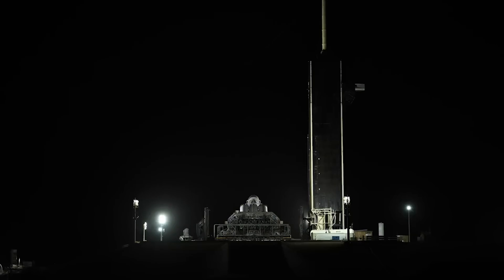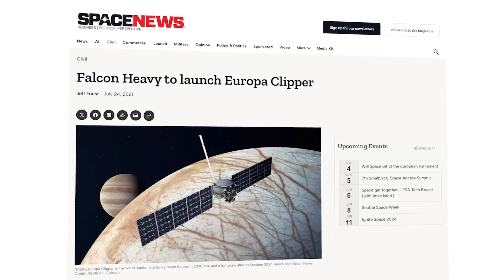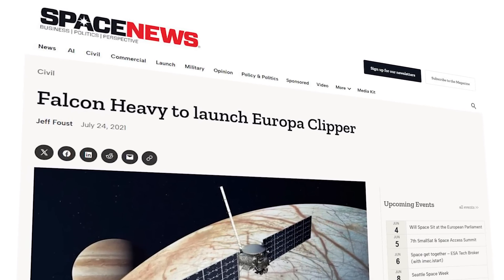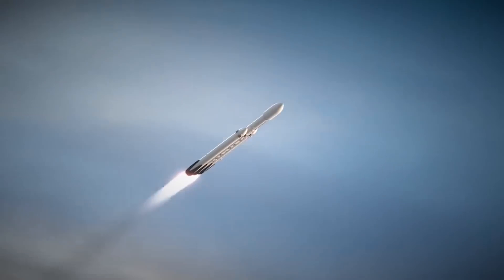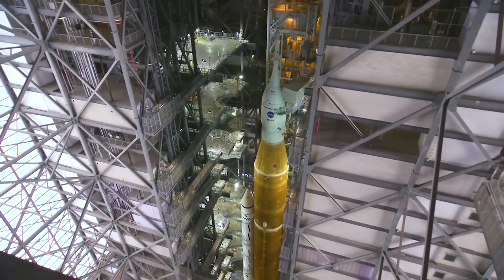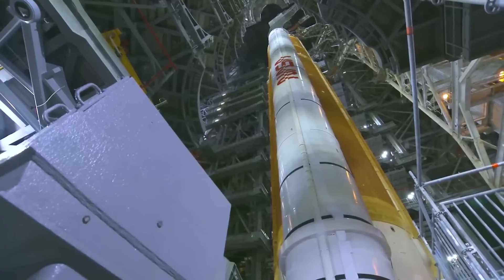In this case, he's referring to the flexibility to use a commercial vehicle rather than SLS. Eventually, this work paid off, and SpaceX was selected to launch the spacecraft at a huge discount compared to SLS. To put it in perspective, the new ride on Falcon Heavy only cost NASA $178 million, not far off from an estimated $2 billion saved just by switching rockets.